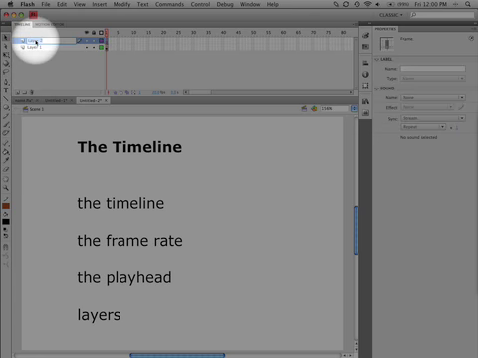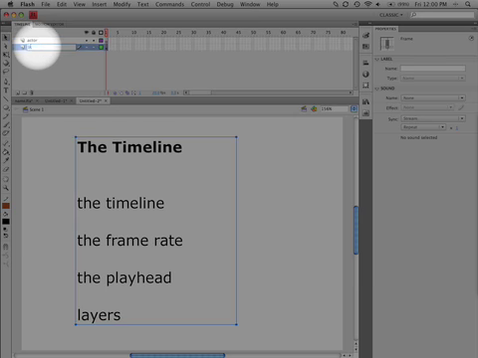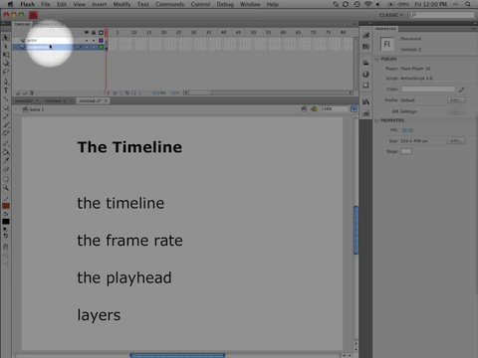And if I double click here, we can call this something else. So this could be the actor, or the character, or whatever you want. And double clicking, I can make this the background. And so that way you're able to create different layers.